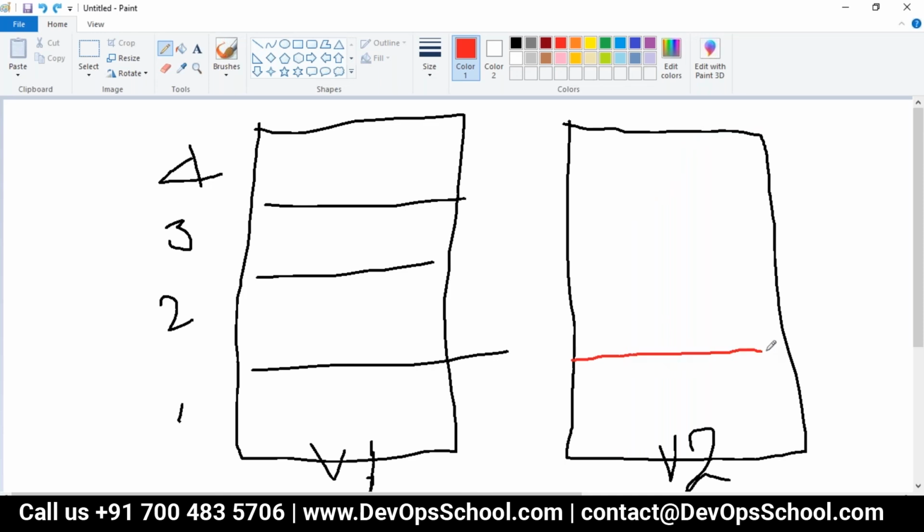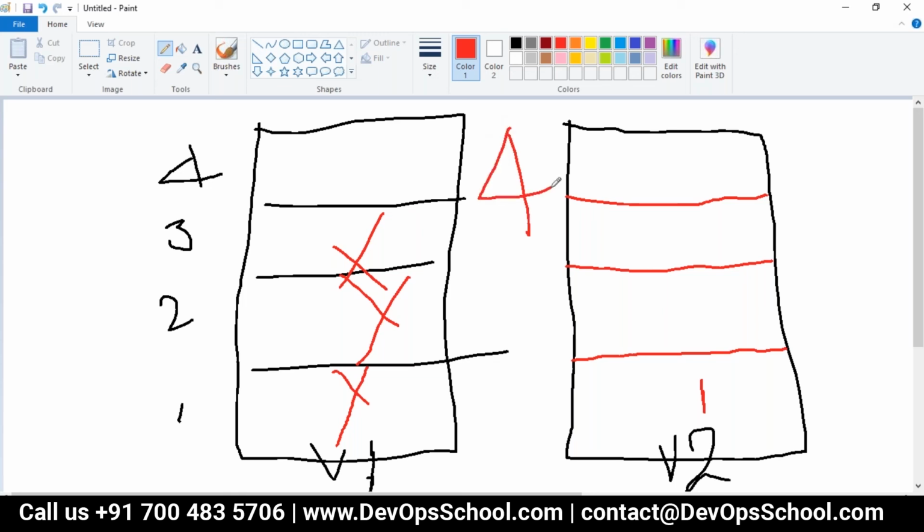First they will add one pod of the new version, and then delete one old pod. Then they will add one more pod, then delete one. Again add one more, then delete one. That way, at any given point of time, you will have 4 containers to receive requests. Are you understanding this strategy?